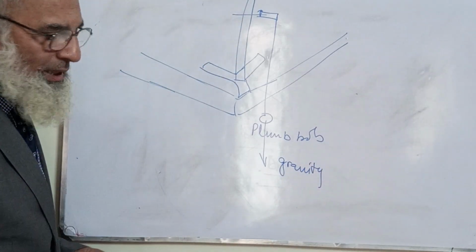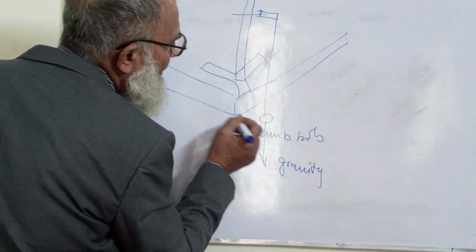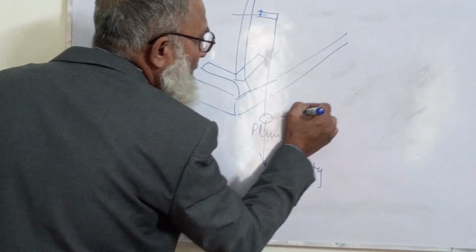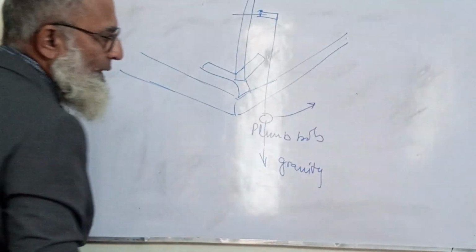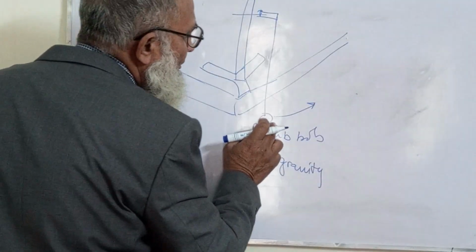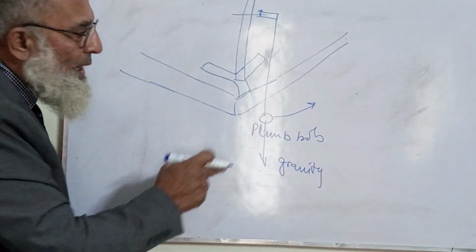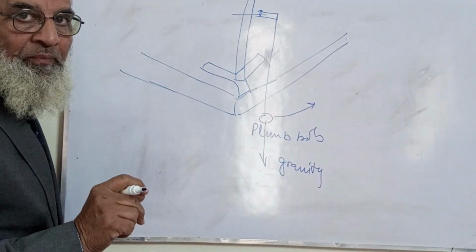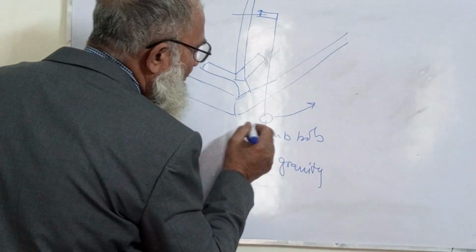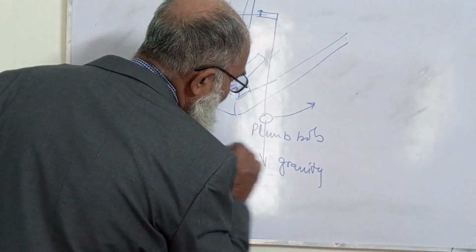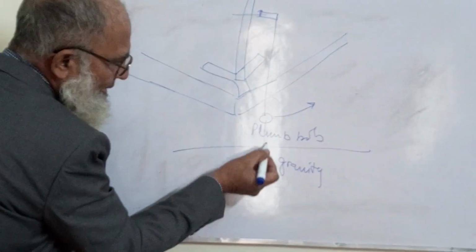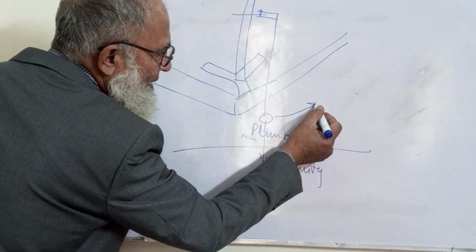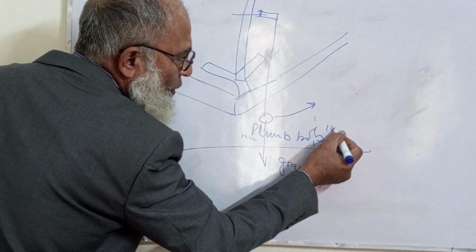Okay. Now what happens next? If I give it a gentle push, it will start oscillating from its center point to here. It will leave its initial position and go to a higher altitude. If I take this as a point, you see that this distance is less and this is greater. Maybe this is 10 centimeters, and this may be 12 or 13 or 14 centimeters.